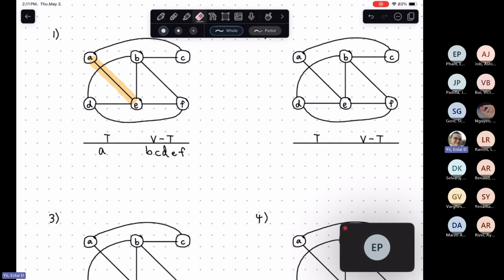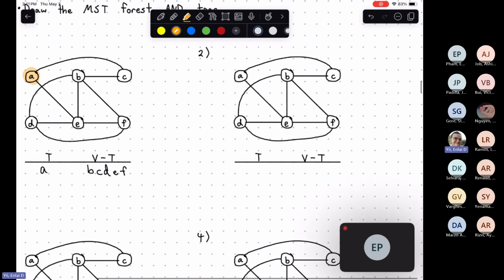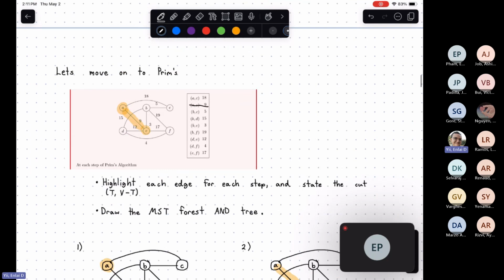Just to be safe, we start here and copy over the step we were at beforehand, which is the first step. Then we do A to E, so you have A, E, then B, C, D, and F. That's it. We go back to the top again, and now we have visited E. Based on E's edges, which are 3, 17, 12, 18, what's the smallest edge?